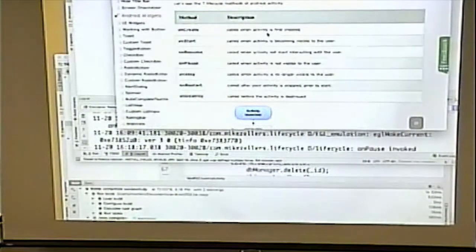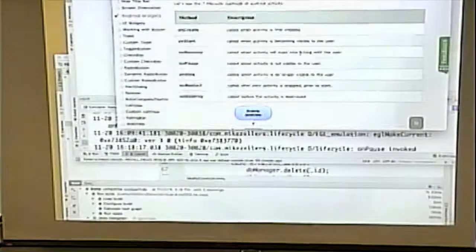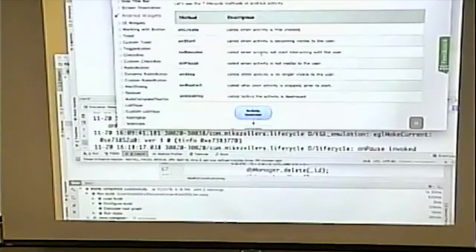It's called when an activity is first created versus called when an activity first becomes visible to a user. Because you can create an activity and there could be a period of time where it's not quite visible yet. Called when the activity will start interacting with the user. So that's onResume.